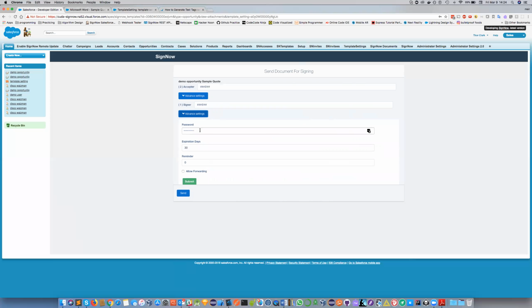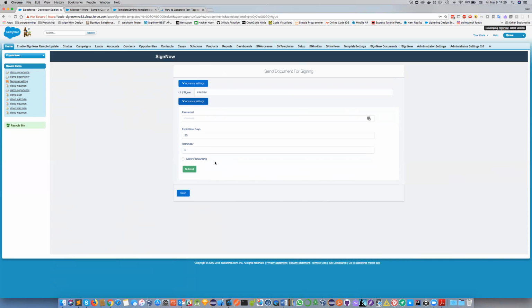In this case, you can set passwords, expirations, reminders. Allow forwarding allows the person that received the document invite to forward it to someone else if they are not the right people to fill out the document. Let's say there's a client who is just the person in communication with someone, but they're not the person that is allowed to fill out the document.